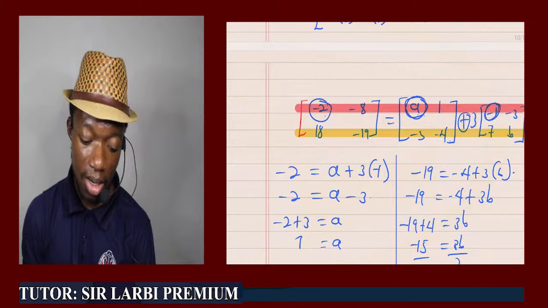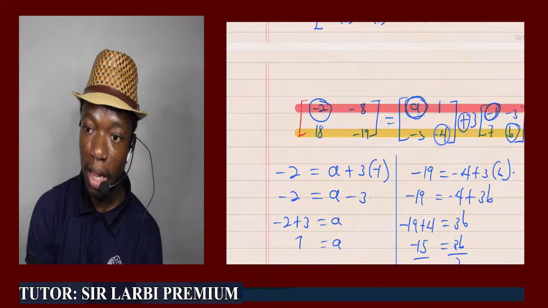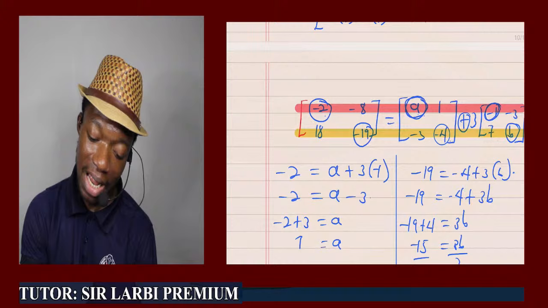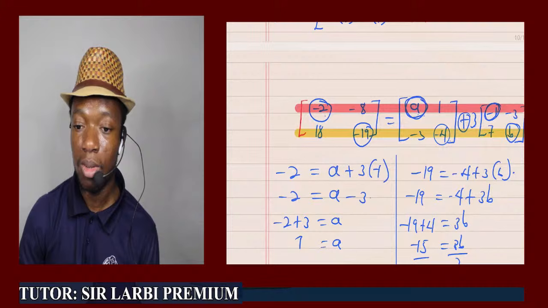The negative 2. So that's how we're following. And then for that of the B, the same approach. We see where the B is positioned. It has the same element as that of what? Negative 4. Okay, and that's all for negative what? Negative 19. So the same thing, you say that negative 19 should be equal to negative 4 plus 3 multiplying b, and you find the value of b. So that is the whole idea that I'm trying to bring up. So it's not actually a confusing one. Once you're able to multiply, you're supposed to be able to deal with that.